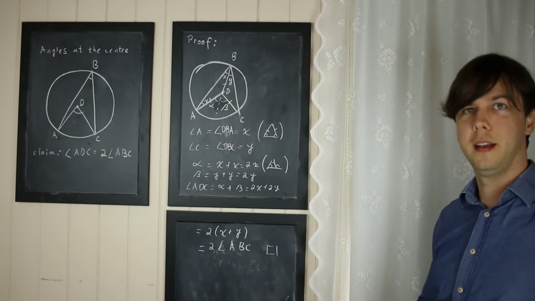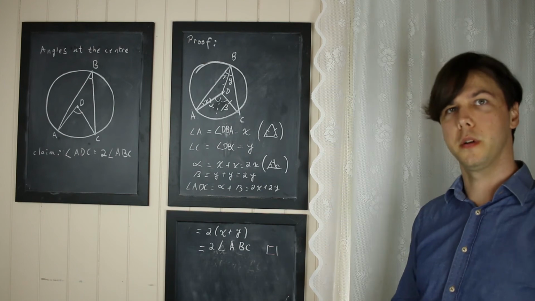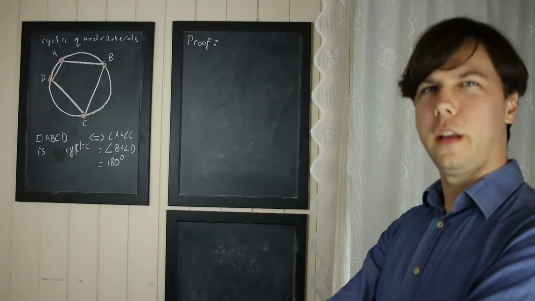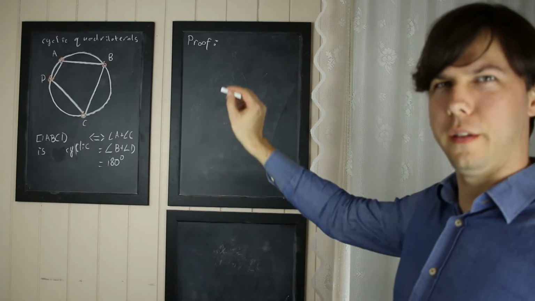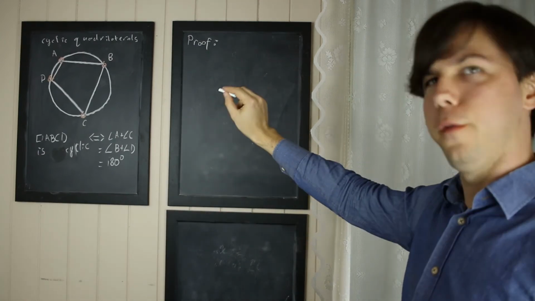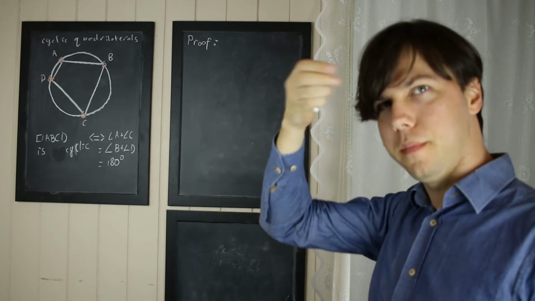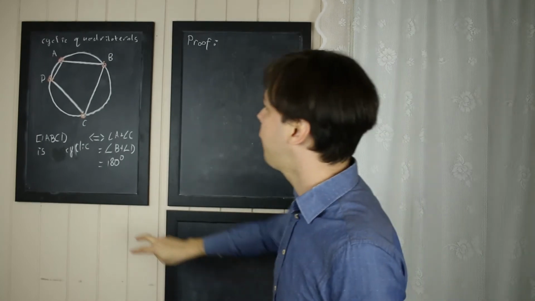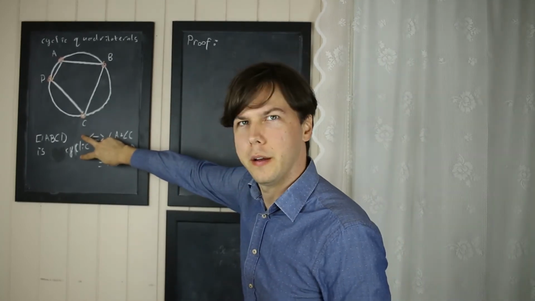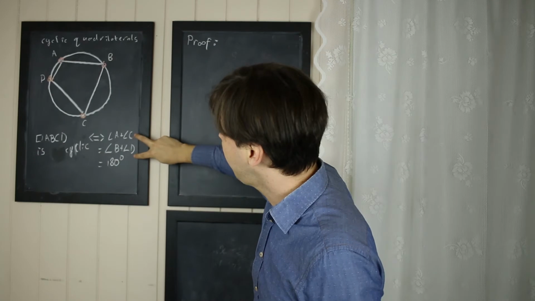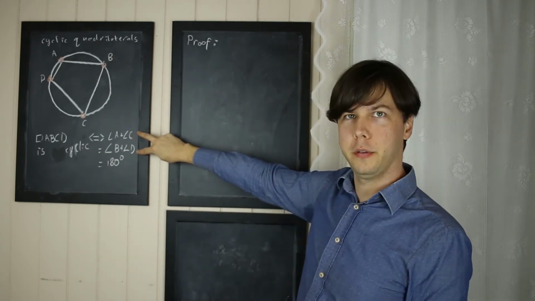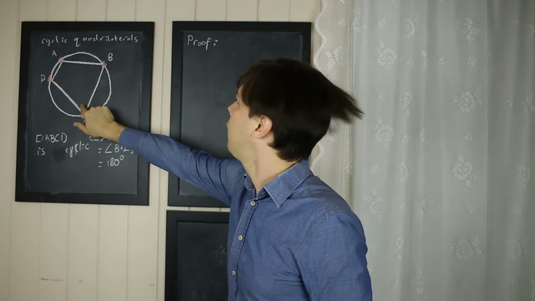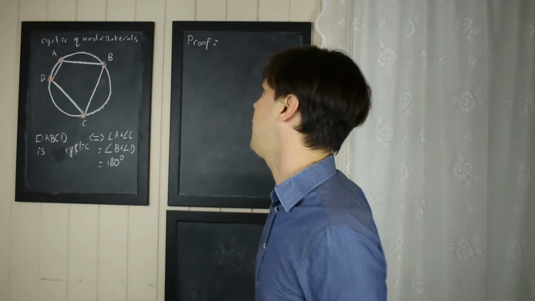And now we can go ahead and look at cyclic quadrilaterals. Okay, so here is a cyclic quadrilateral. You can draw one of these, just take a circle, pick any 4 points, and there it is. Here's the test for cyclic quadrilaterals. We have that these points are cyclic if and only if the opposite angles are supplementary. So add these together, we get 180, or add these together, we get 180.